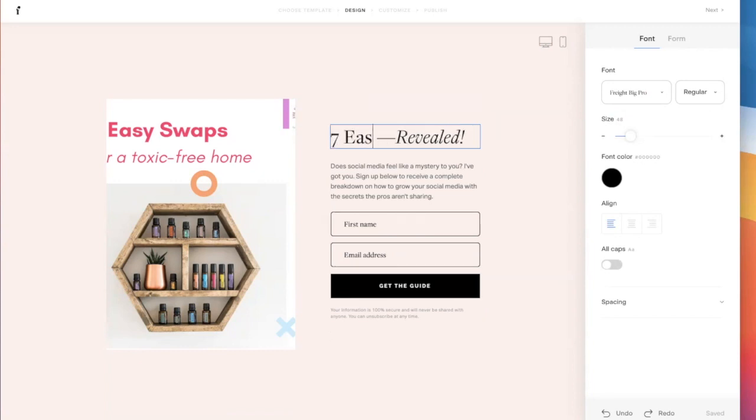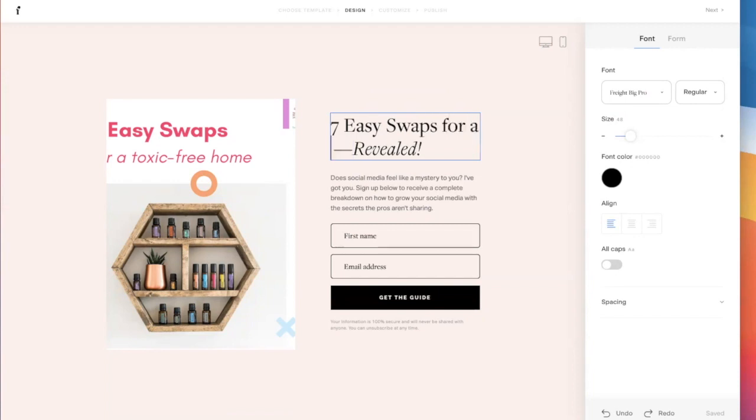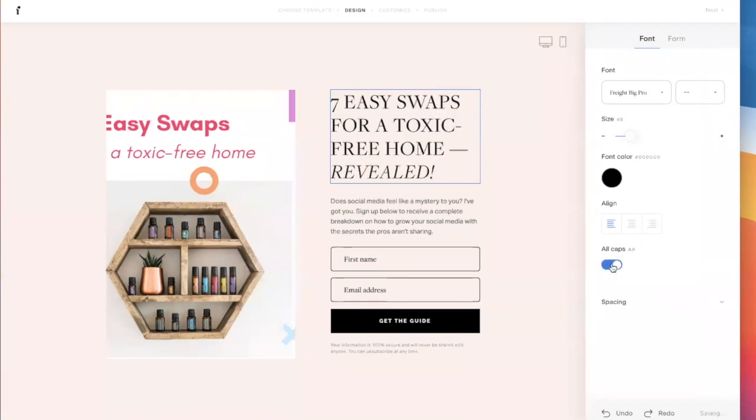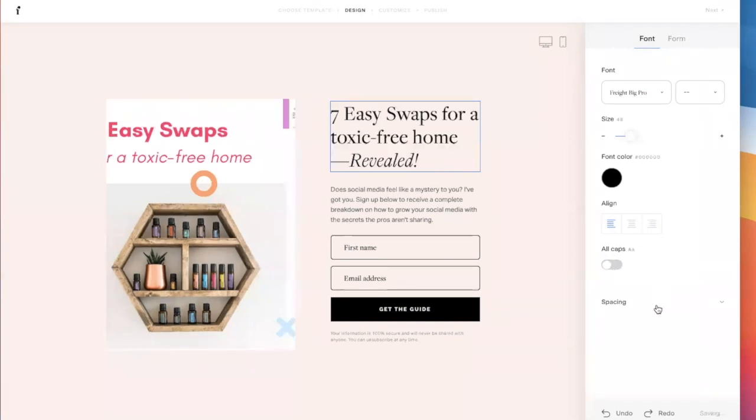So I'm going to type in 7 easy swaps. And again, you can pick and choose the font, however you want it aligned, whether you want it as all capitals, the spacing for it, and the size for the font, and again, the form for the background.